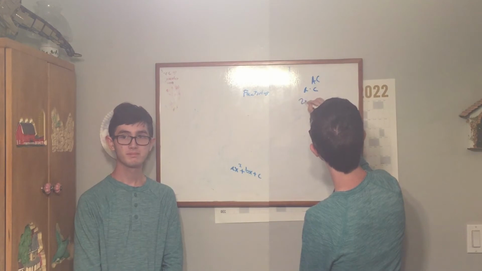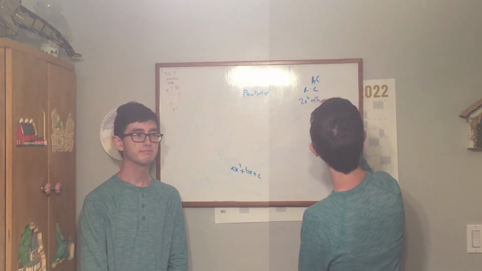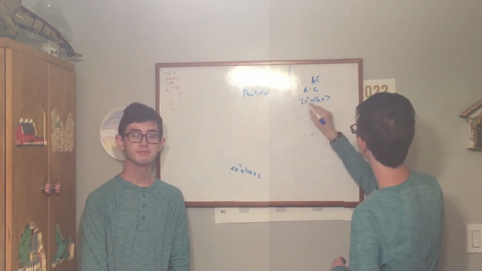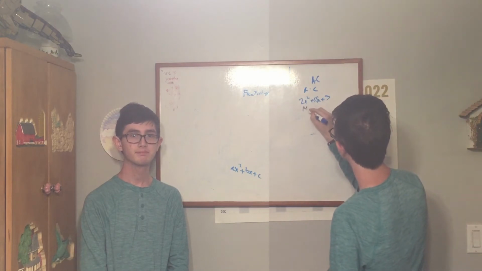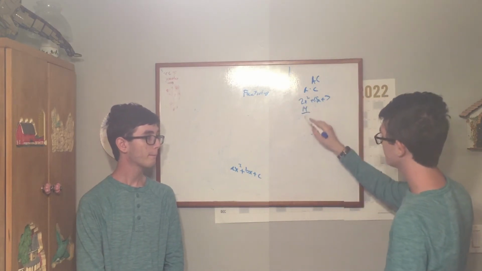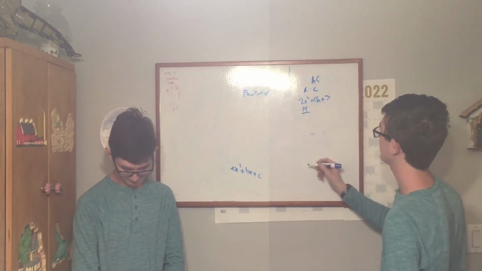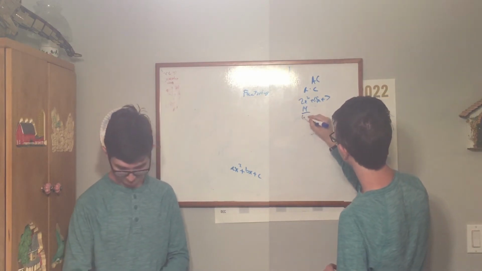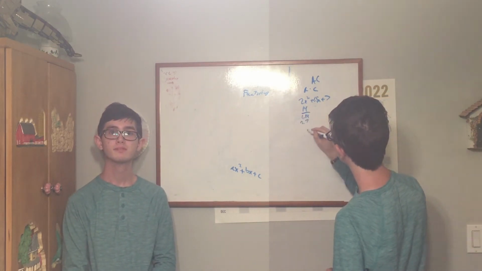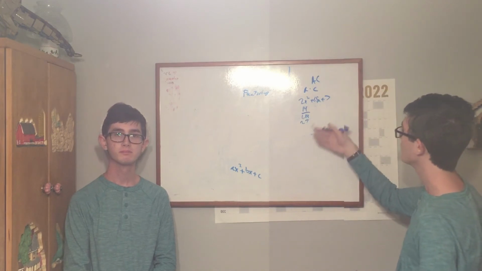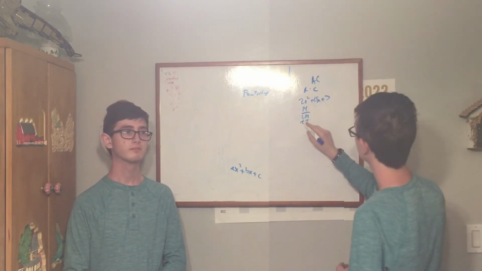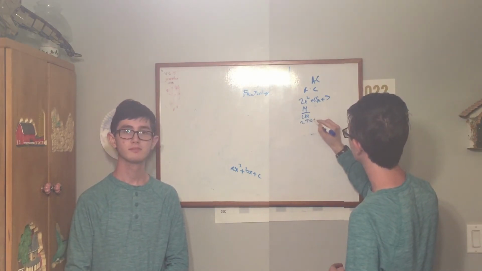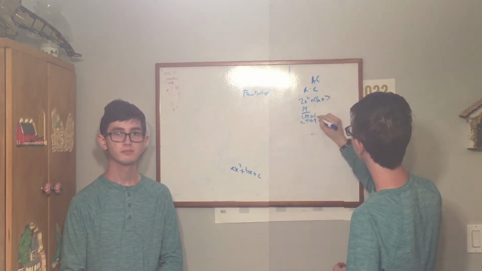So, for example, if you have 2x squared plus 15x plus 7, to factor it you multiply a and c, which is 14. And you find the factors of 14 that add up to 15. So 1 and 14, 2 and 7, and you're not going to do negatives because no negative is going to add to a positive. So 2 and 7 is equal to 9, which is too low, but 1 and 14 equals 15.